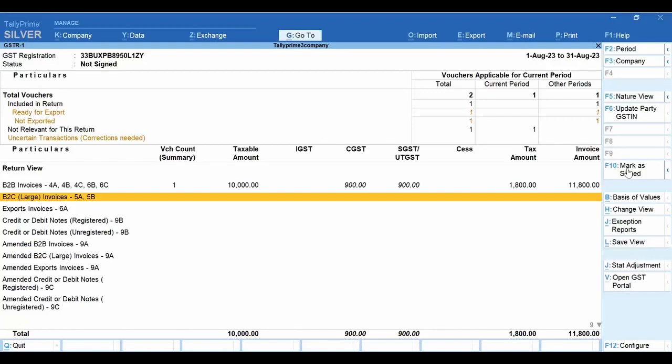That same option in the earlier VAT regime in Tally ERP served that purpose, but unfortunately we did not get this save facility for GST returns in the initial days of GST. Due to that, a real practical difficulty emerged.